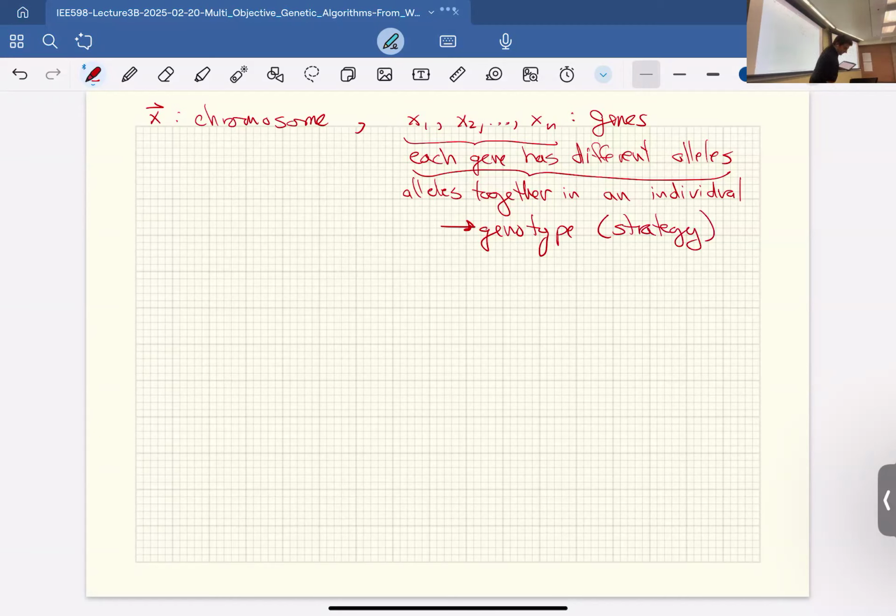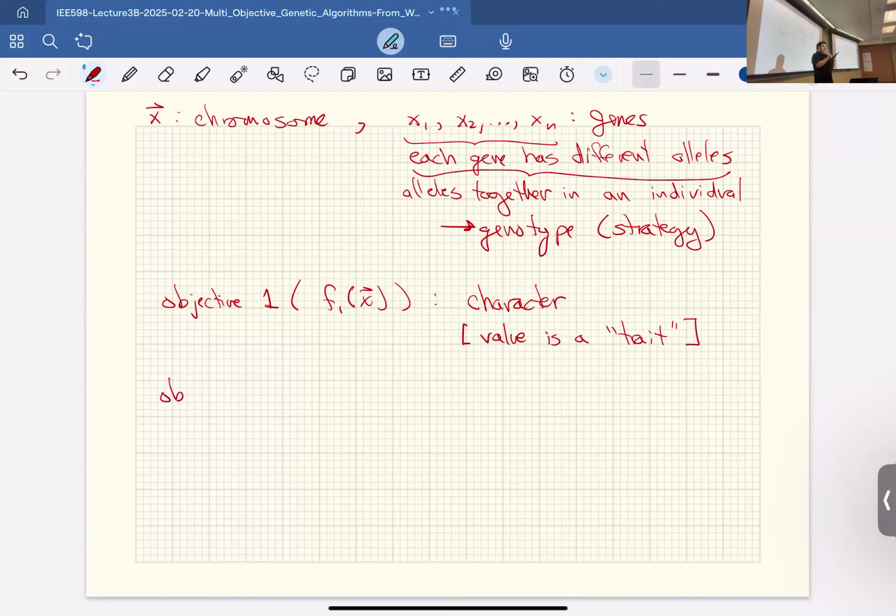Okay, what I've been talking about, and hopefully is becoming more clear, is that we view objective one, which we'll call F of one, or F1 of X, as a character, and its value is a trait.